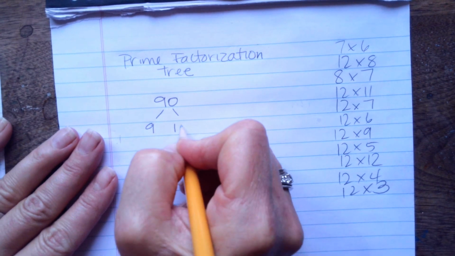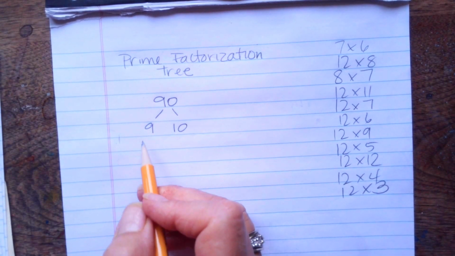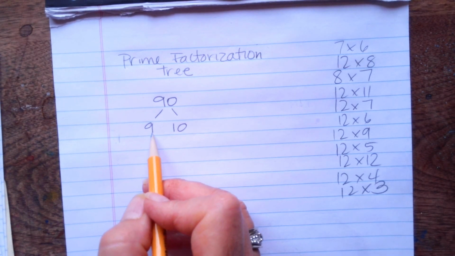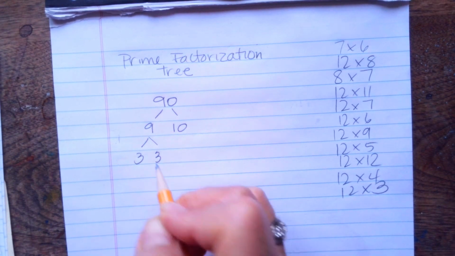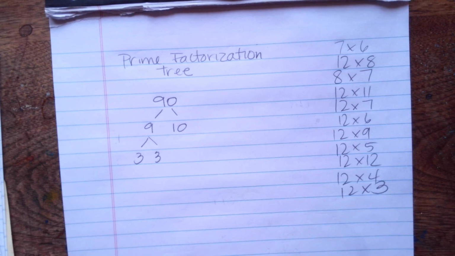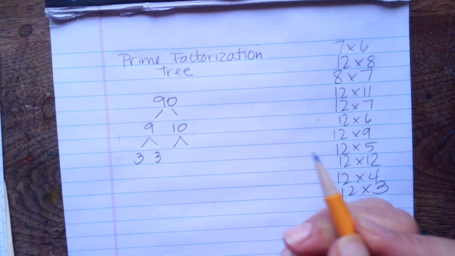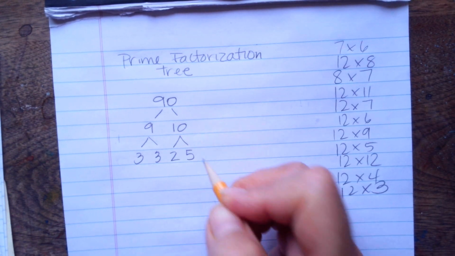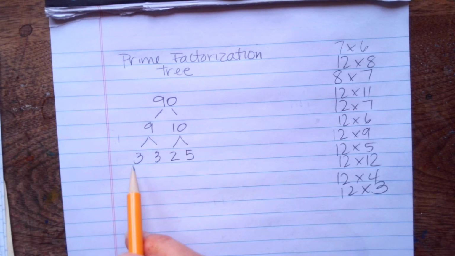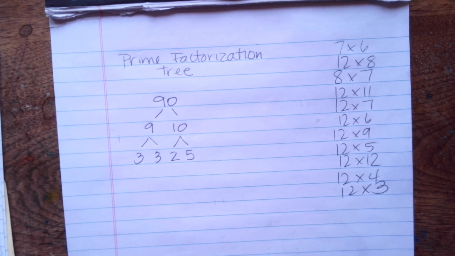And then we go to the next set of numbers and we say what numbers when multiplied together equal 9. Well, I know a set, 3 and 3. What are 2 numbers when multiplied together equal 10? 1 and 2. All right. Now we say what numbers go into 3? Well, the only factors that go into 3 is 3 times 1. There's no other way to make a multiplication sentence to equal 3 except for 1 times 3.